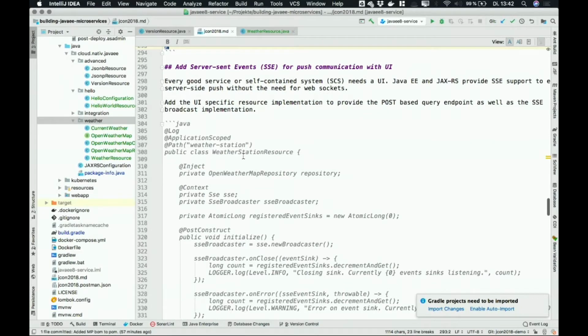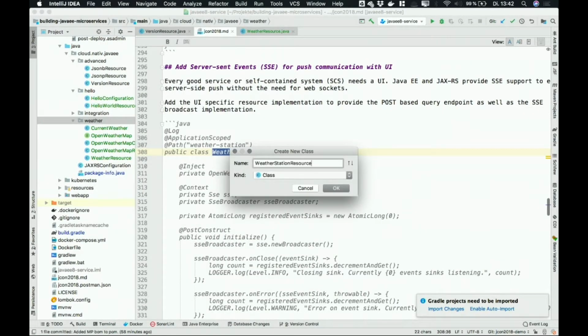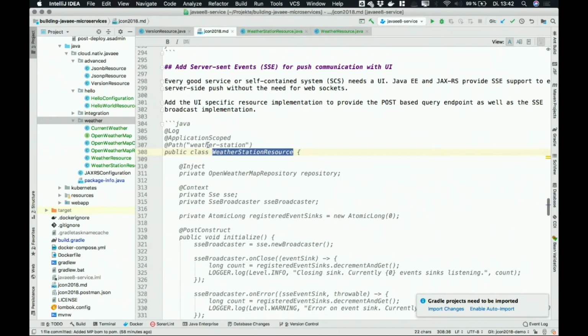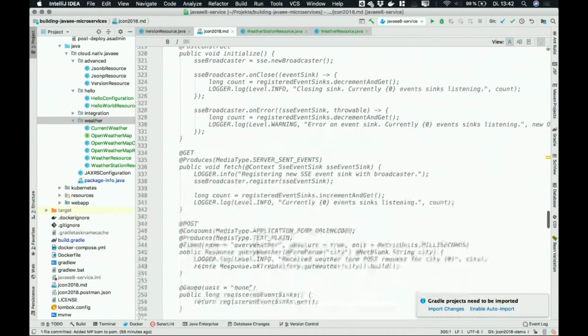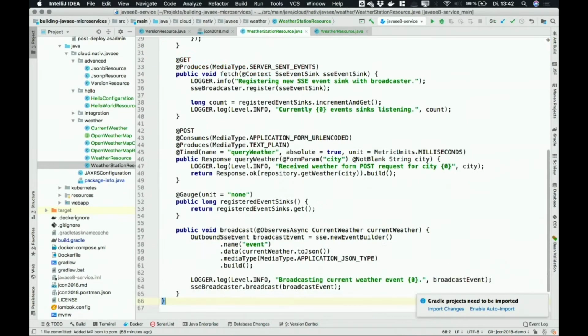So finally, what I want to show you, and we have 3 minutes left, and that's going to be tough, is server-sent events. It's kind of a nice feature as well. So how do you do push communication with your browser? That's the question. Well, you could use WebSockets. WebSocket programming is kind of tedious a bit. It's not so hard, but there's something simpler, and this is called server-sent events for pure server-side push communication with maybe a UI. So we're going to add a resource.